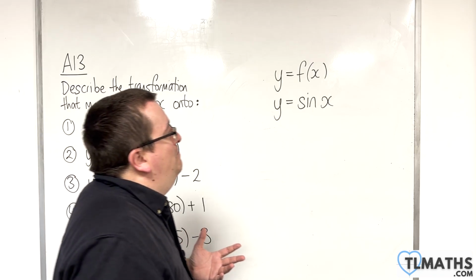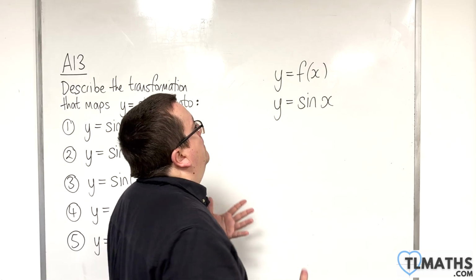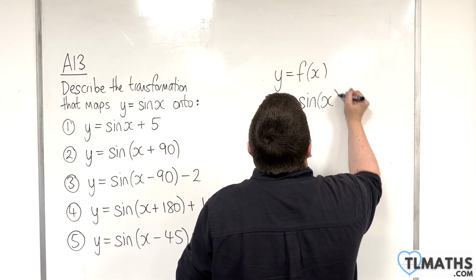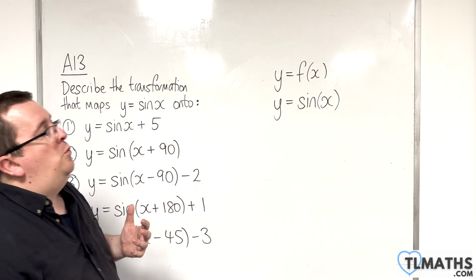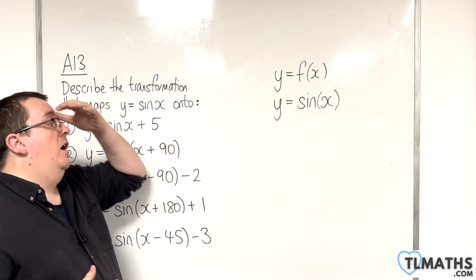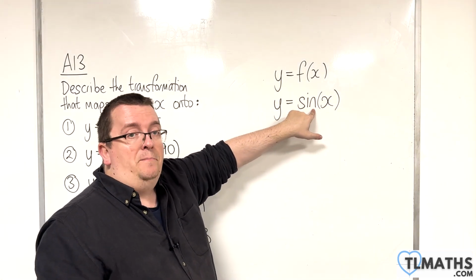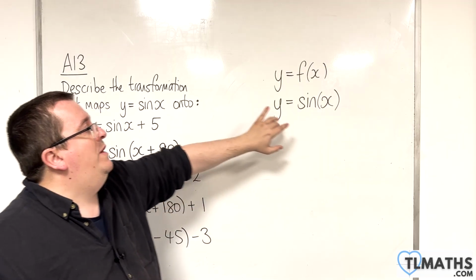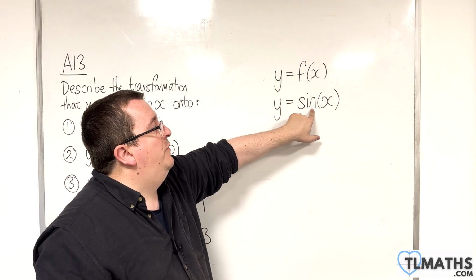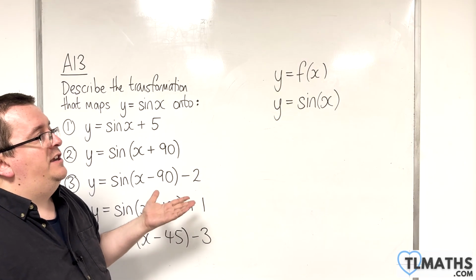But essentially, there is a bracket around the x. And so when you look at these side by side, you're going, oh, well, then the f is just this sin bit. So this is really just saying this is the name of the function, and I understand what it does.